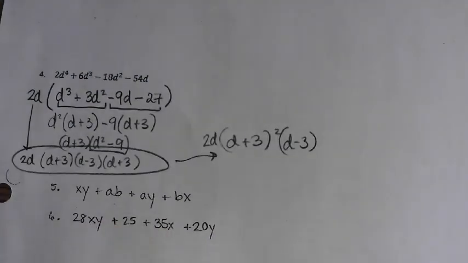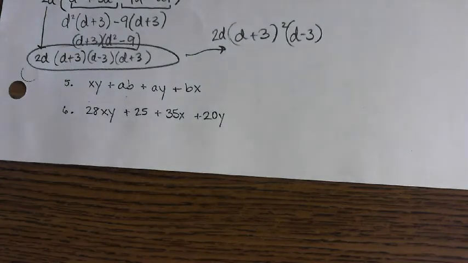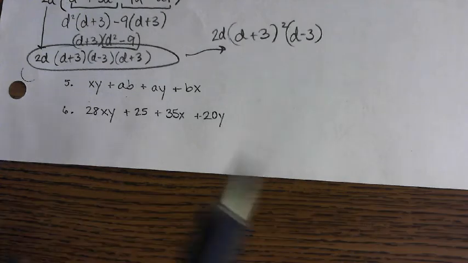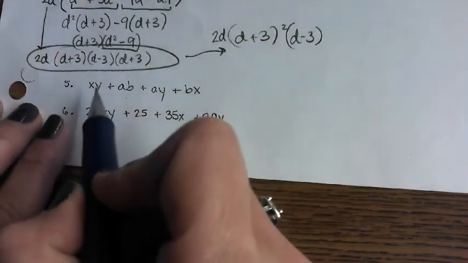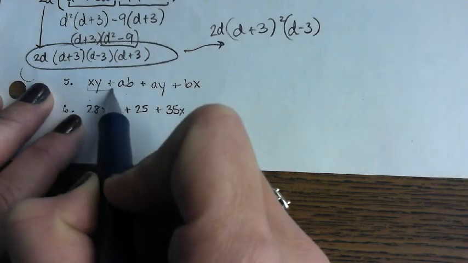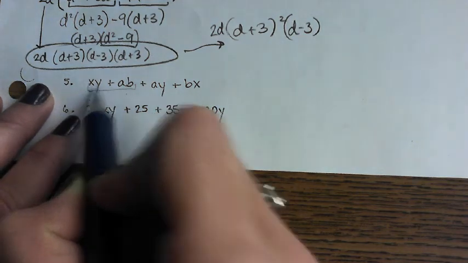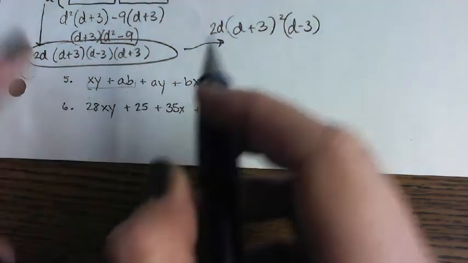We have time for probably one more. These tend to trip kids up a lot, and I think it's the mixture of the variables. And it really shouldn't. It's still 4 terms. I'll do the first one. If I go to group these first 2, is there anything that can be taken out? No. So grouping in this order might not work.